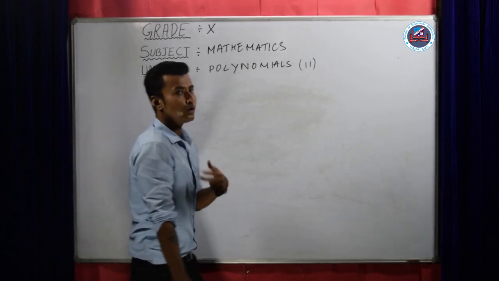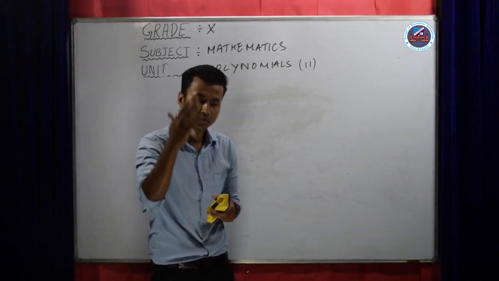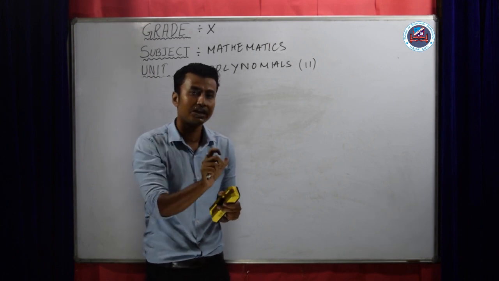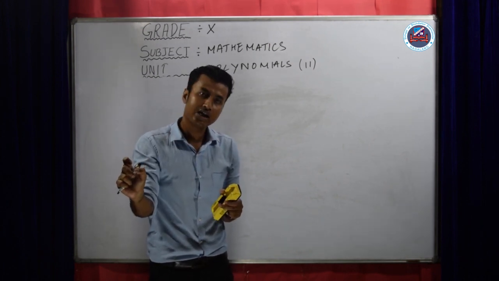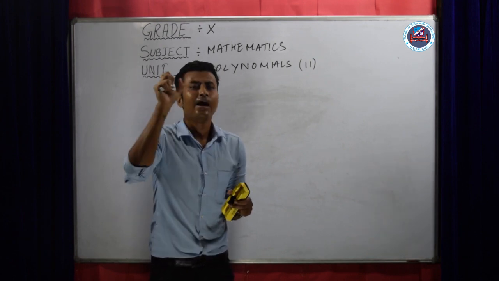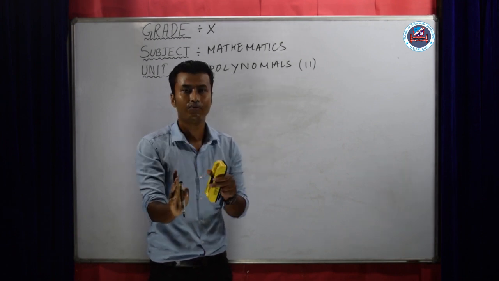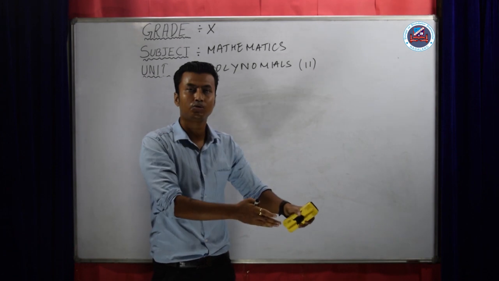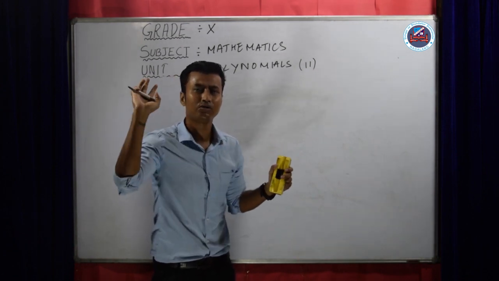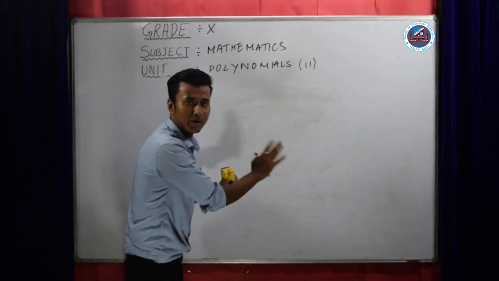Now, we will proceed to your first exercise. If you look at the first exercise, take out your books, look at the first exercise, you will see that they have given a graphical representation of an equation. Okay guys? They have given you what? Graphical representation of an equation, and they are telling you to find out the number of zeros just by looking at the graph. Now you might think, sir, this is so tough. How can we find out the zeros just by looking at the graph? Simple topic, simple way to find out. Just look at the graph. I am giving you demo examples.